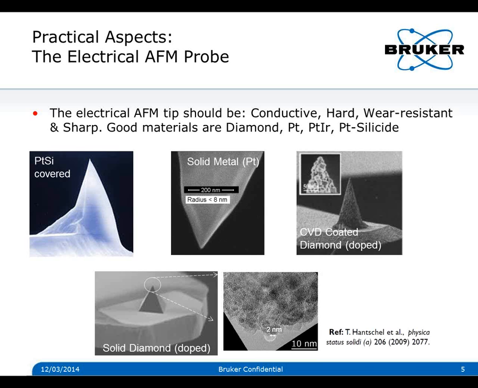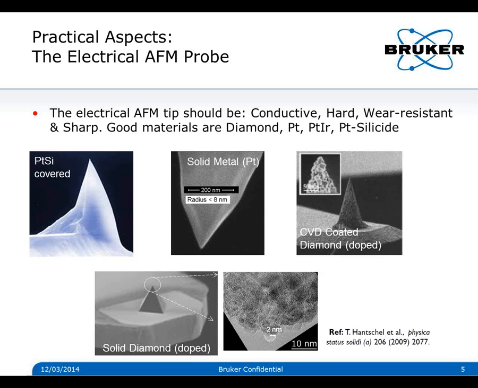I didn't show a picture of those here. Those are the standard probes. I show some pictures of a bit more advanced or optimized probes. First one is a platinum silicide covered probe. Platinum silicide is also nicely conductive, of course, but at the same time it's also very hard and very sharp. It basically maintains the sharpness of a silicon tip. Today, that's probably my preferred or recommended probe for modes like scanning capacitance microscopy.